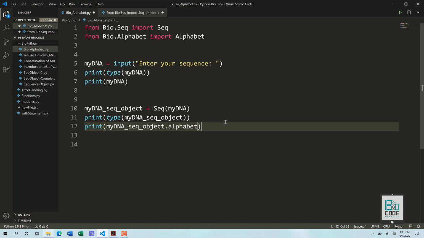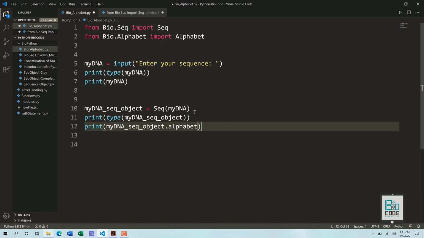Those standards are made by IUPAC, and they also make the alphabets. For example, they will decide if a DNA is ambiguous, if it contains N, whether it is considered ambiguous or not, that sort of scenario. So BioPython allows us to utilize those standards and make a better decision about our sequences.